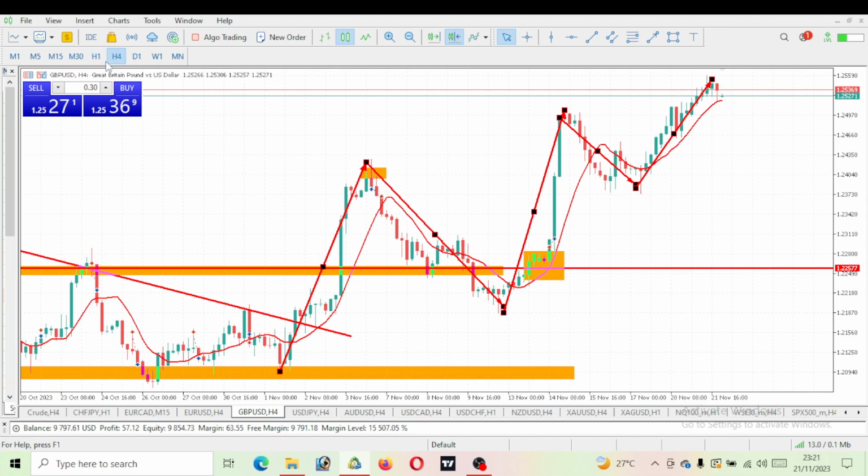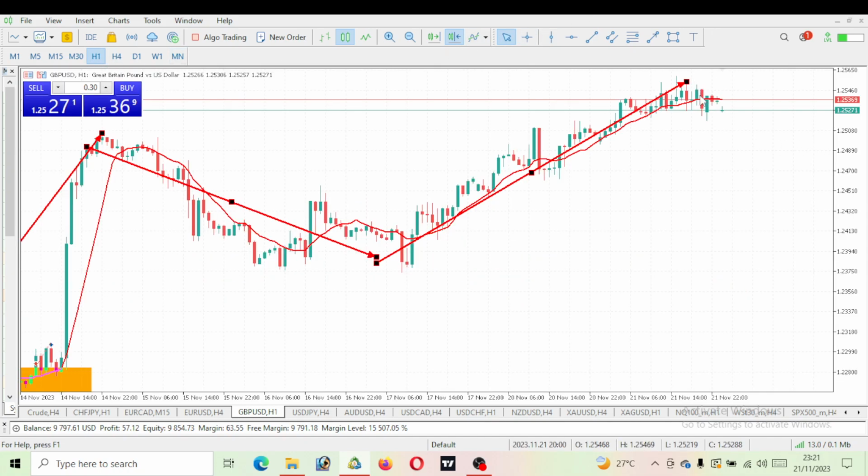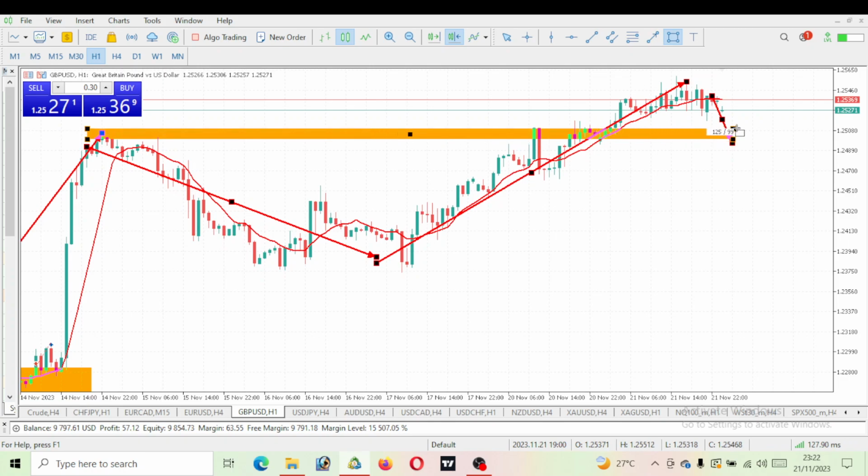If you go to the 1 hour time frame, you will see it here, which I don't think it is over. Let's see it drop a bit. I don't expect it to drop much, by the way. Personally, I don't expect it. But if it drops much, then no problem. I don't expect it to drop much, probably at this level here, where the higher highs broke out from. So probably we should see it drop to test this level. Then we can probably see it push up again.